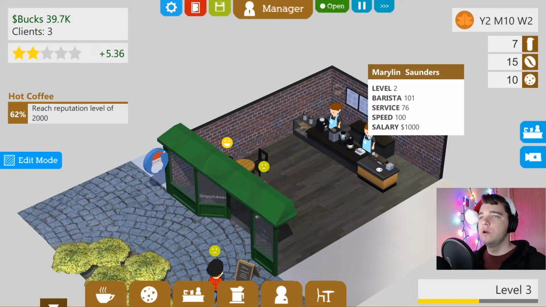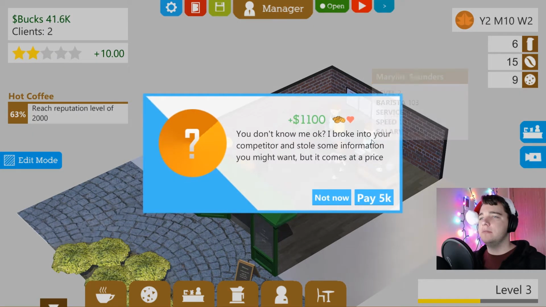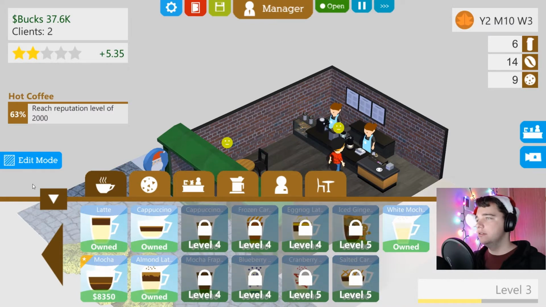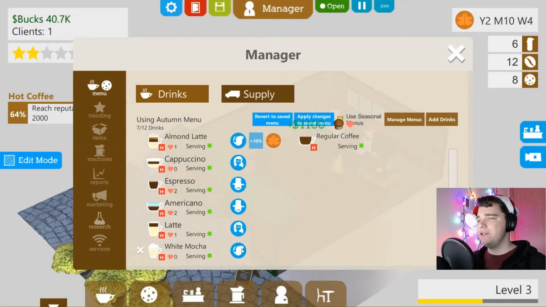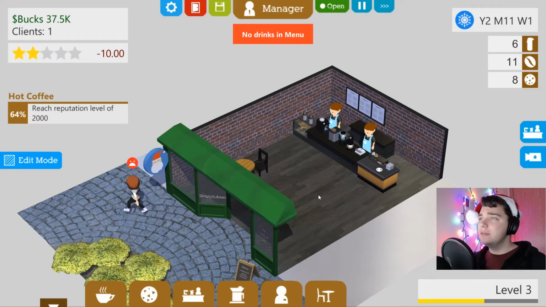Oh my god! Wait, you're... what? You're better at everything. You don't know me? I broke into your competitor and stole some information you might want. Yeah, dude, what you got? I've unlocked a white mocha. Ooh, where's that? Oh, baby. I gotta put those on the menu. Is it already on the menu? White mocha. Oh, dude, it's good with people with headphones. I'm a people with headphones, dude. Yes, I am a people with headphones. You know, I actually am a sucker for a white chocolate mocha. I'm not gonna lie.